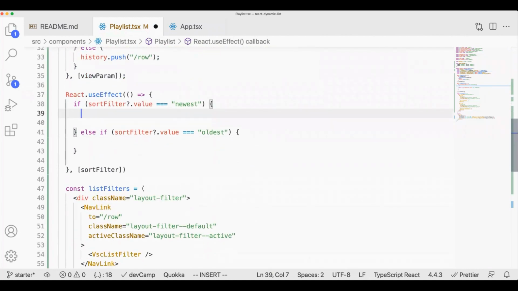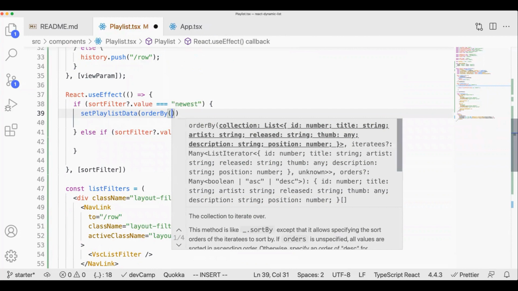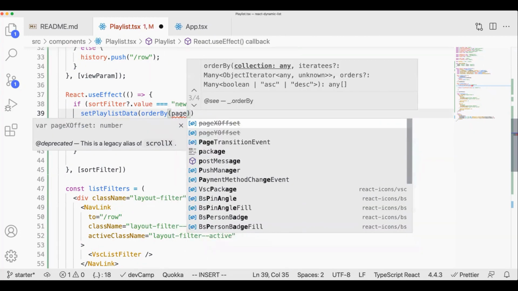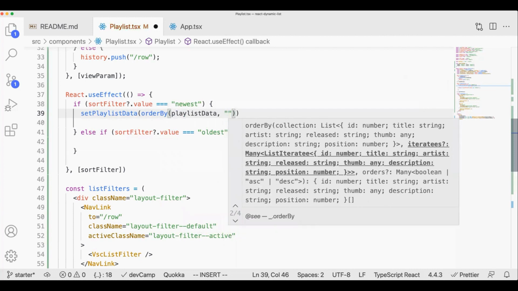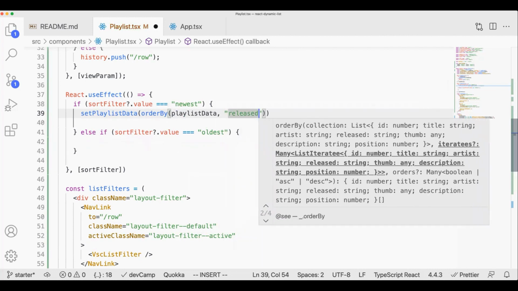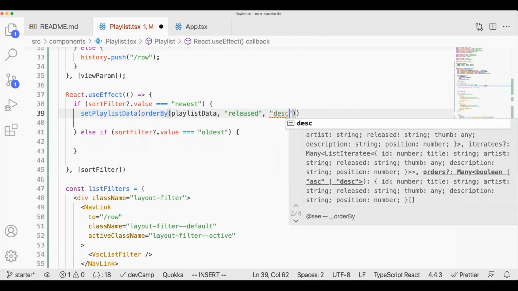And so I can say set the playlist data, and then inside of there, I can say orderBy, take the current playlist data, and then I want to order by a different value. So in this case, it's released, and then it should be descending.